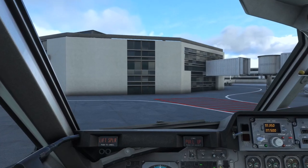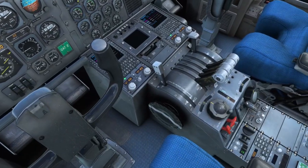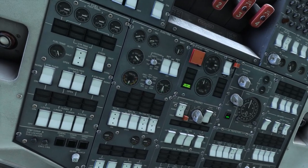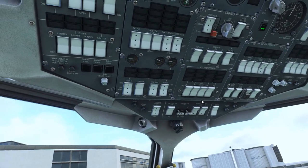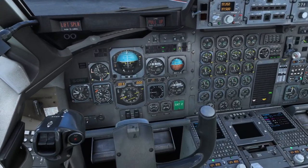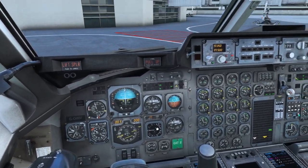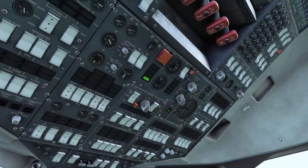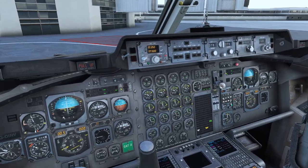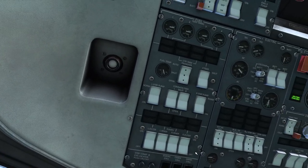So onto the brakes. Aircraft is stationary, the park brake can go on. APU is available, and we do have the APU generator on there. So running through the shutdown checks, the brakes are set to park, pressure is checked. Lights are set, pressurisation is checked, hydraulics can go off.